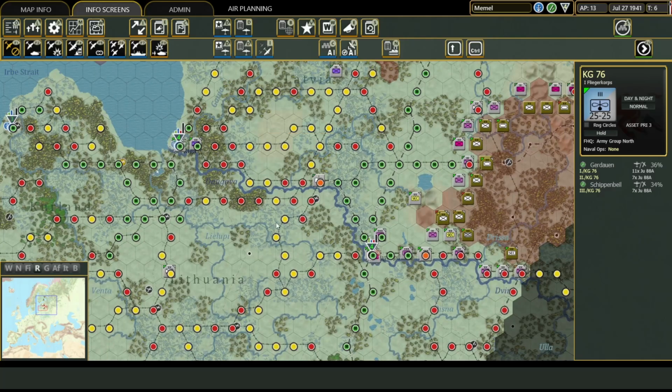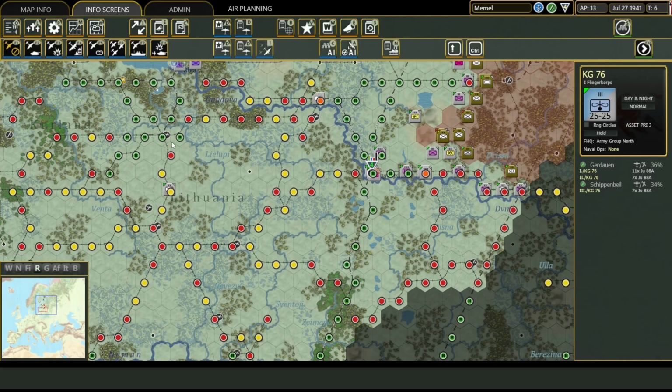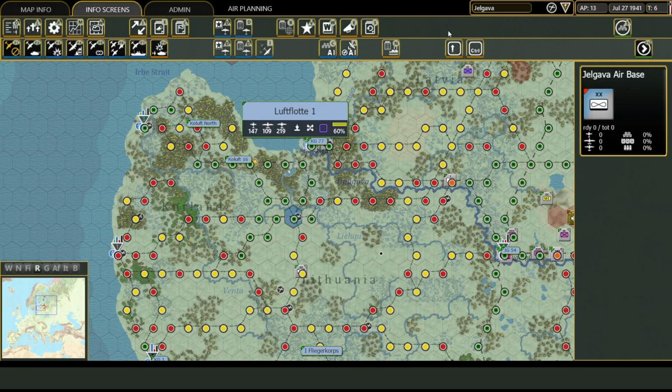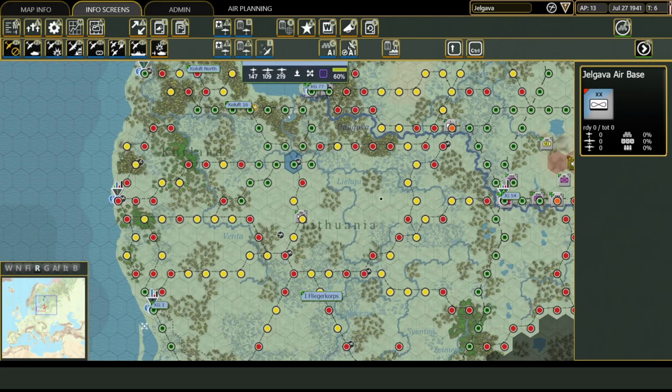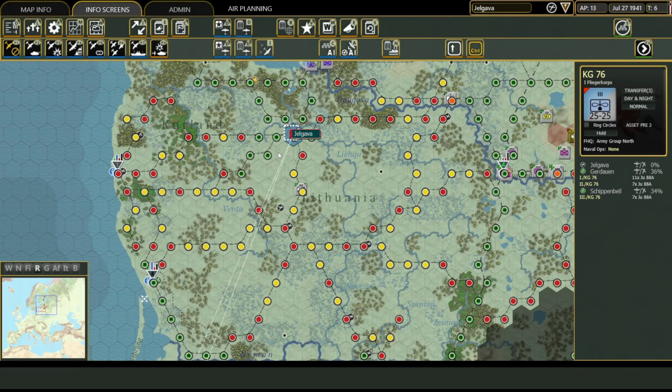Yeah, we just don't have any forward air bases yet. That's the biggest problem we have. I guess this is a forward air base technically, just not a very good one. I guess we can move Conf Group in 76 up there though.